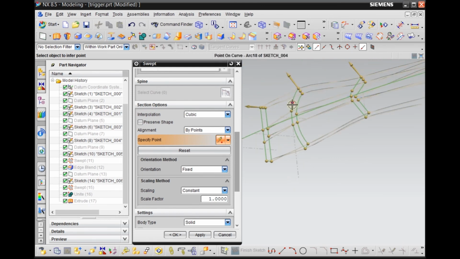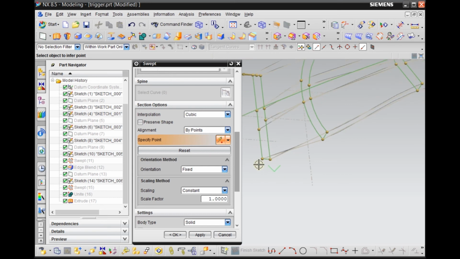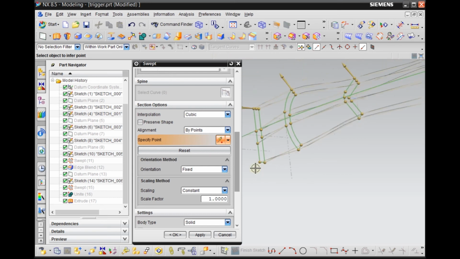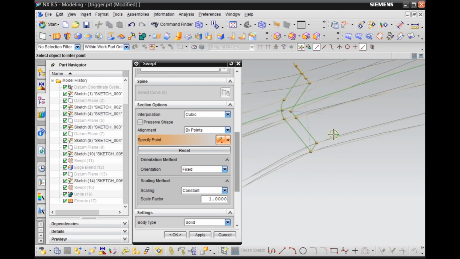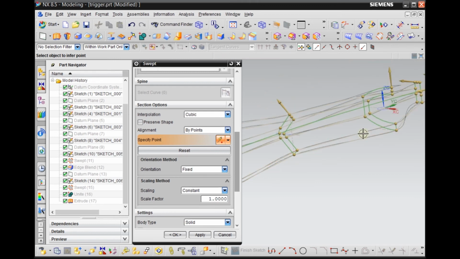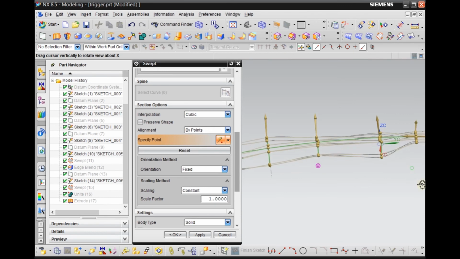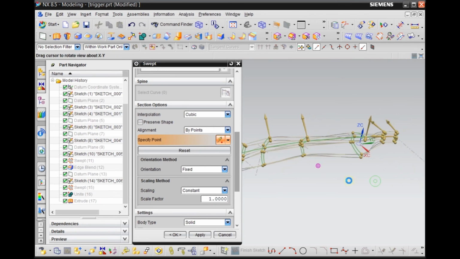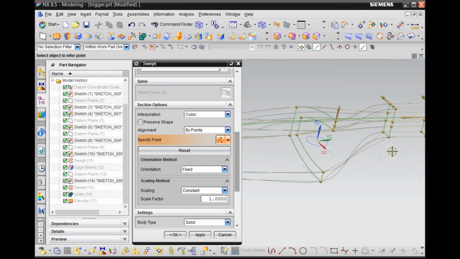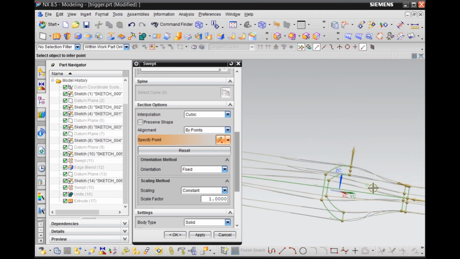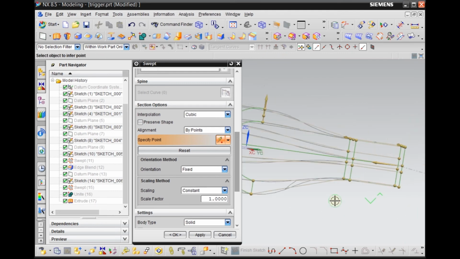You can move those points around, and you want this thickness to go here. That's right. And here, that's right. So that's right too. It looks like when you use by points, sometimes it will automatically give you better results.